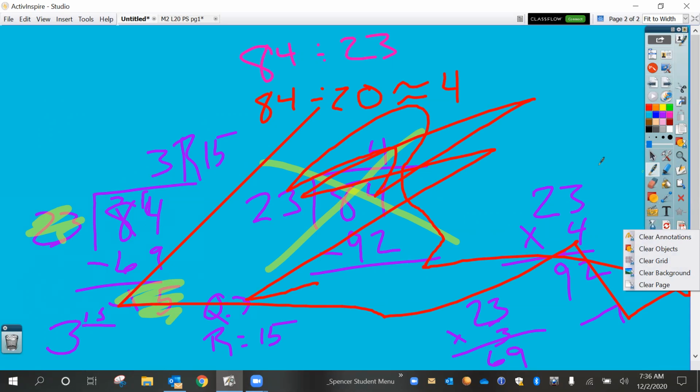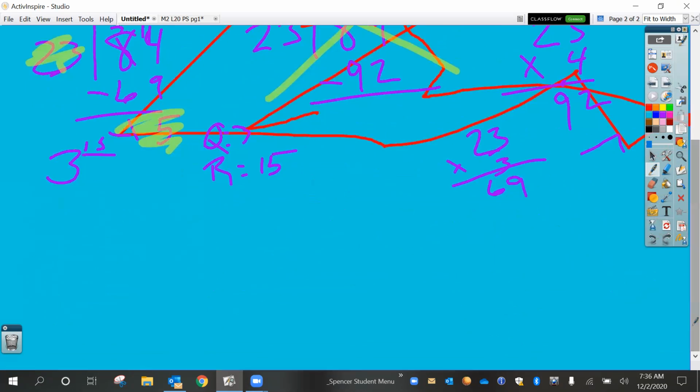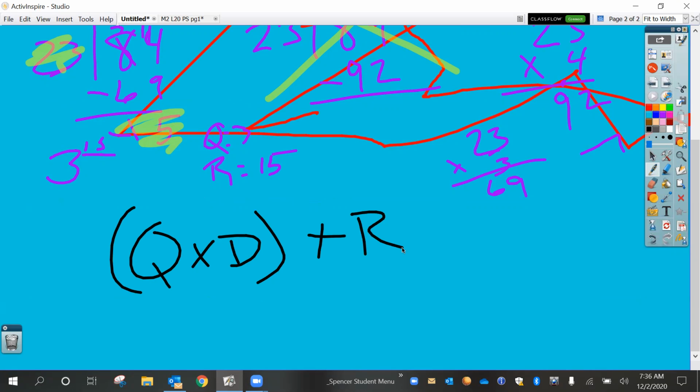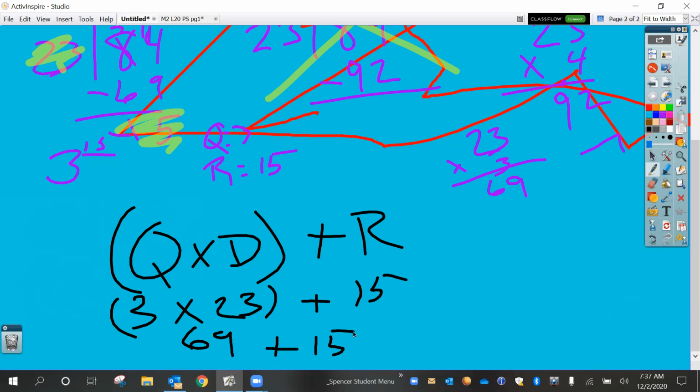Oh, wait, we gotta do our check. All right, let me just scroll down underneath my messiness right there. All right, let's quickly do our check. Quotient times divisor plus remainder. I really love doing it as expressions. Expressions were one of the things that we were weak on in our assessment. So let's try to build it and use it in this way so that we can continue to build those skills. Well, quotient was 3, divisor was 23, and remainder was 15. So 3 times 23 was 69 plus 15. Oh, I can't do that one in my head. It's so easy. So let me just set it up.